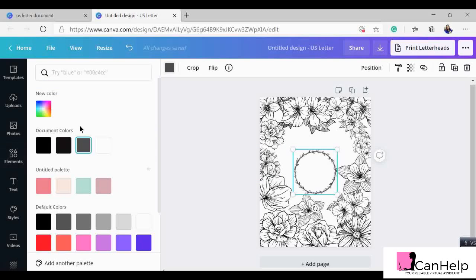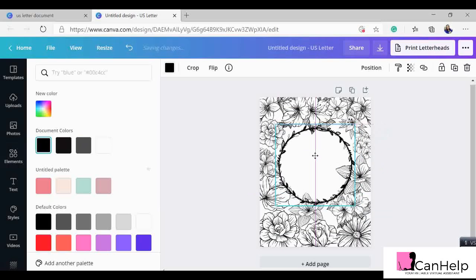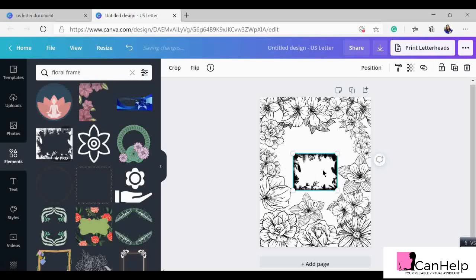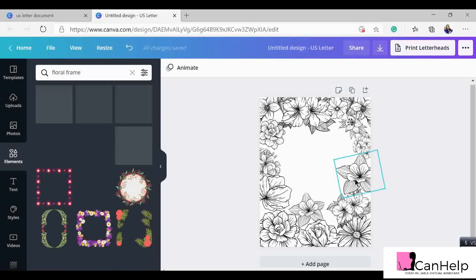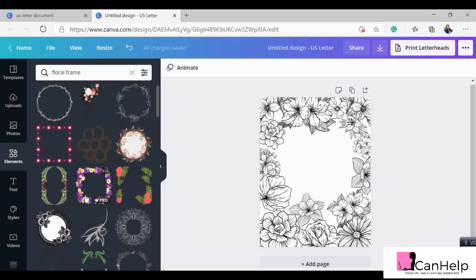And I see the color is a bit gray. Let's change it to black and put it in the center. There we go. Or maybe I think it's not that attractive. Okay, let's select other designs. So again, I am just exploring the options that I have here, so I hope you don't mind. Oh, no, not that one. Okay, I think the first option is going to be ruining the concept of my frame. Let me just adjust that. Okay, there we go. And I'll be using, how about this one?